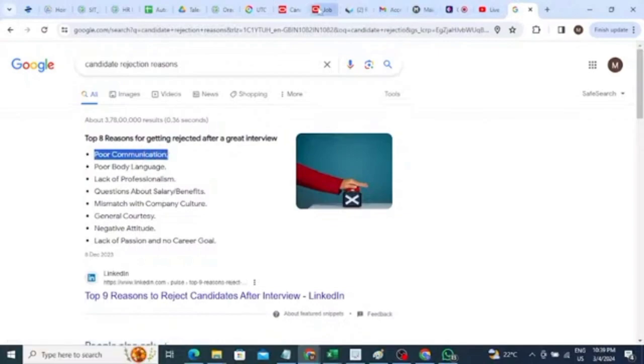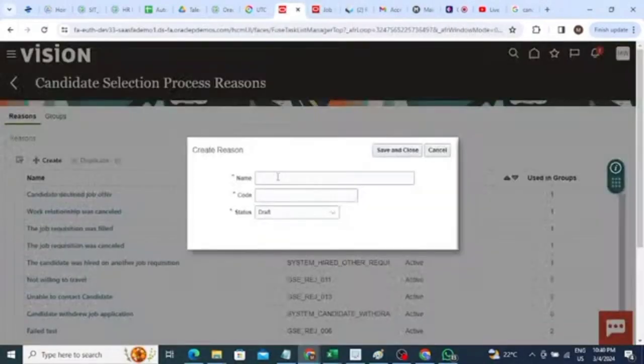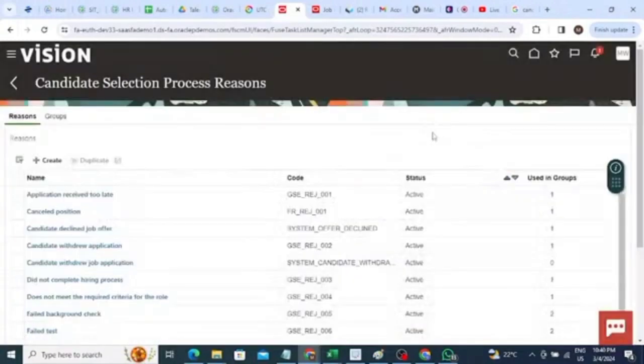You can give the code, whatever, make it active. This is one reason I have created.